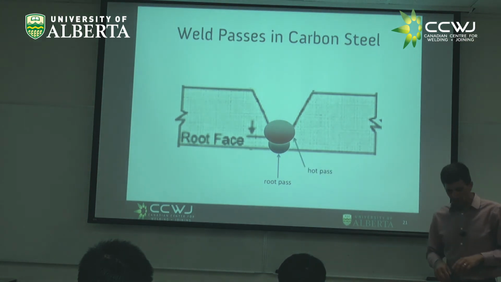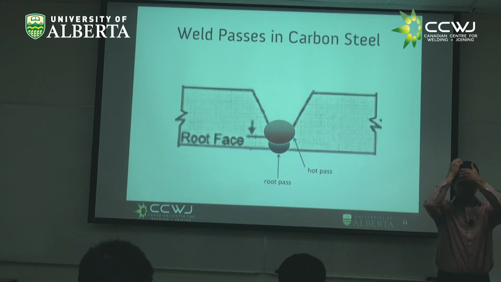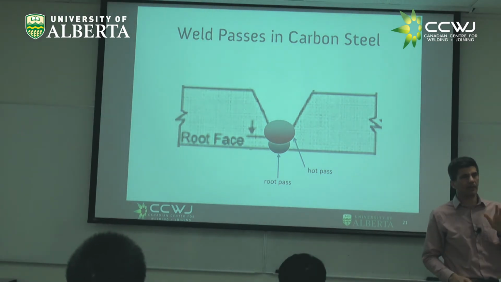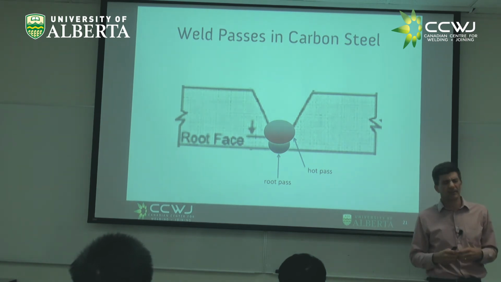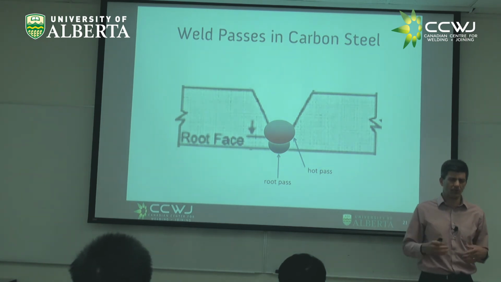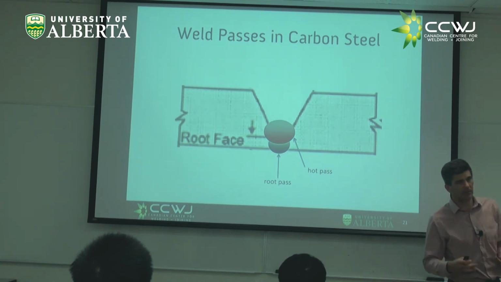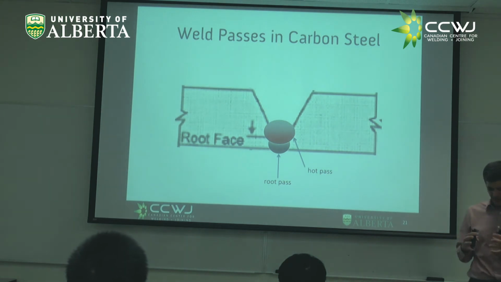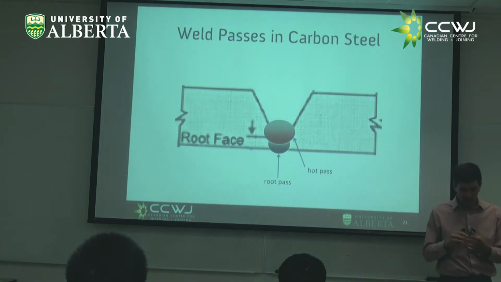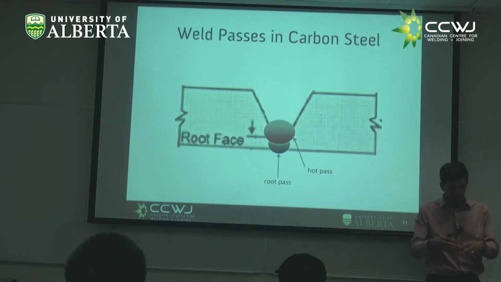Right after that is something called the hot pass. We're going to see lots of things, but it typically uses different electrodes for the root and the hot pass. The root pass often has hydrogen. We're going to see why, and we're going to see it's a problem. The hot pass is a pass in which you go slower and everything gets very hot, so the hydrogen can go away, right?